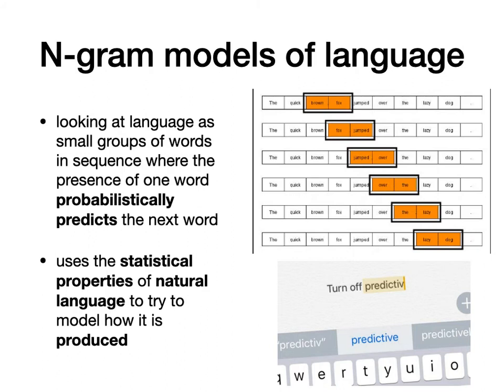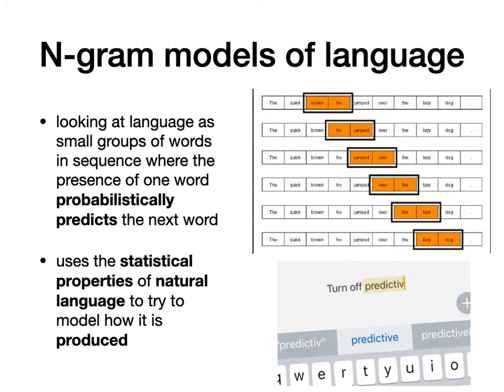Another way that we will think about natural language is with n-gram models of language. So these are models that take a long string of language and break it up into lots of little tiny substrings. And one way to use this kind of analysis is to say, well, given one word appears, what is the likely next word to appear? And you can create these models that sort of probabilistically choose the next word just like this.